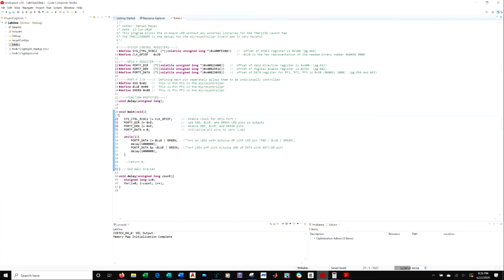We're going to take whatever's in there now. I think by default it's zeros. So we're going to OR with our hexadecimal 20, and that will put a 1 on port F, so it enables the clock. So that's what we're doing here. Port F dir, bitwise OR with hexadecimal E. Let's check out hexadecimal E.